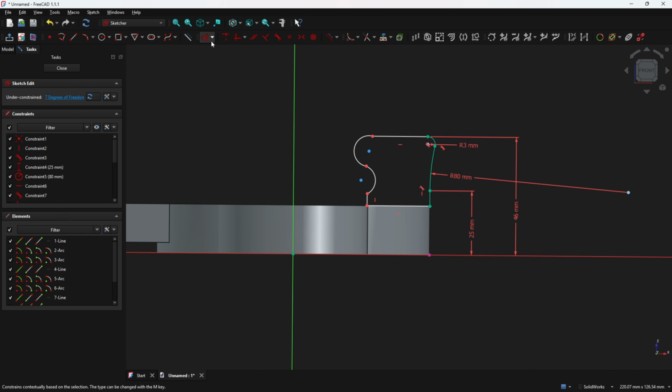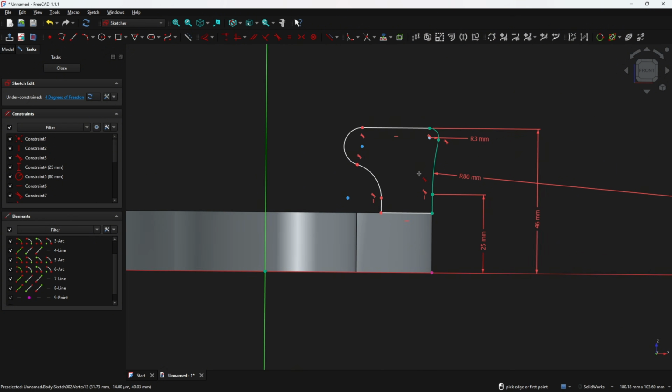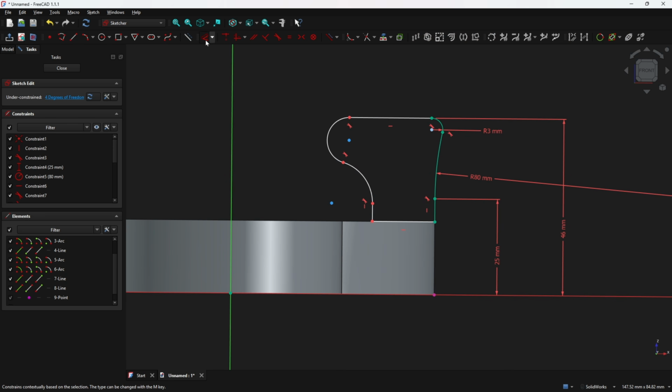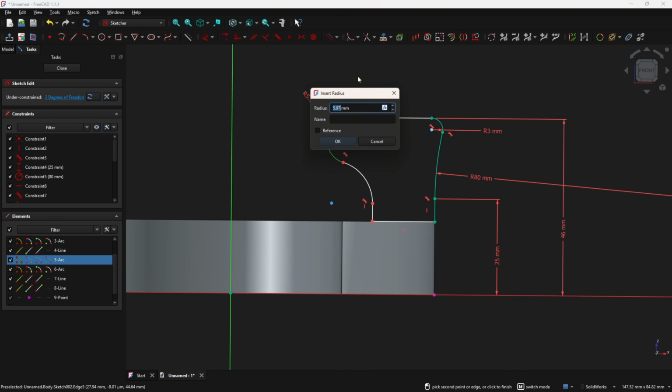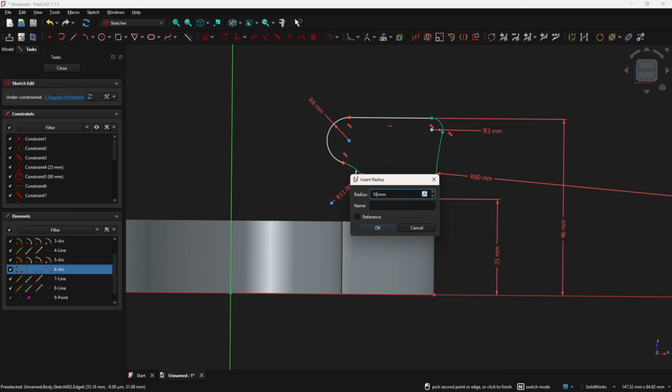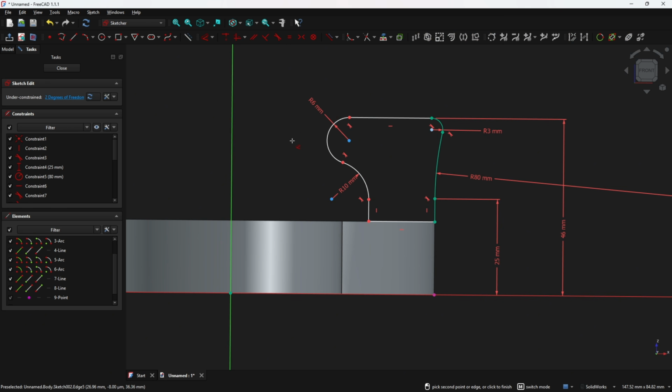And here go to constraint, select tangent, make this arc tangent with the arc and the line, okay? And now go to dimension. We have 6 millimeters here and 10 millimeters here, okay?